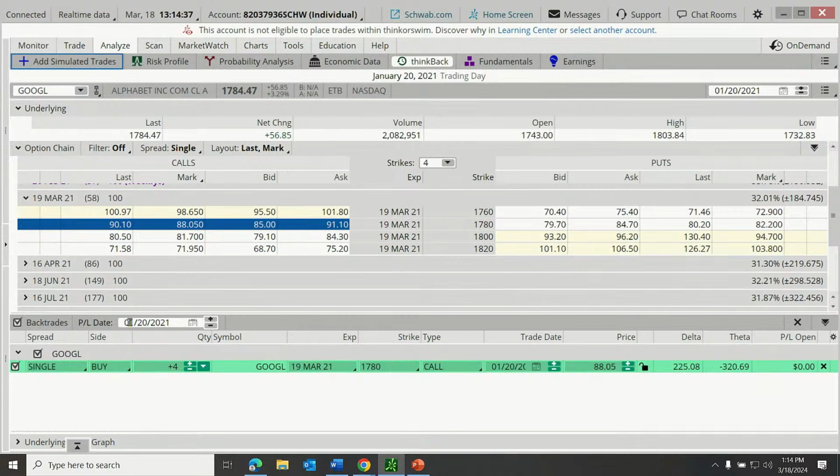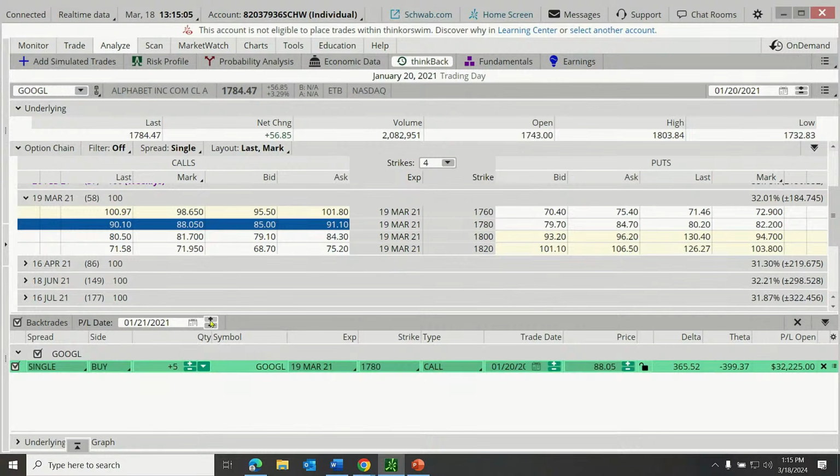Well, we can actually advance down here. You'll notice it says P/L date. We can pop that forward one day, and it starts to calculate for us our profit or loss if we bought, in this case, 4 contracts. Depends on how many contracts we buy. But you can see this is calculating for us how a trade is doing over time.